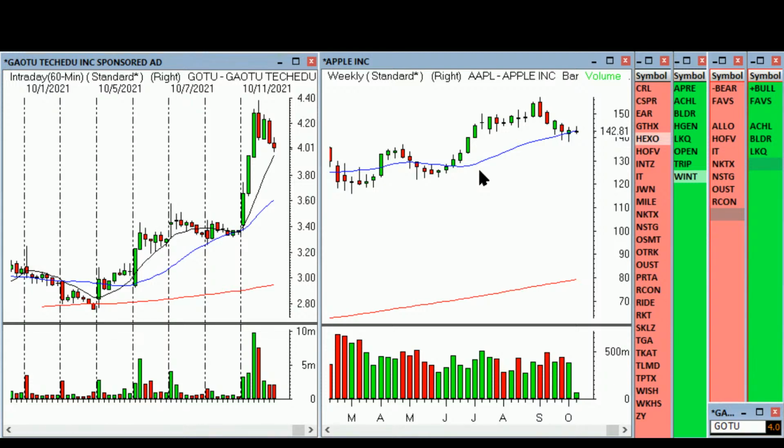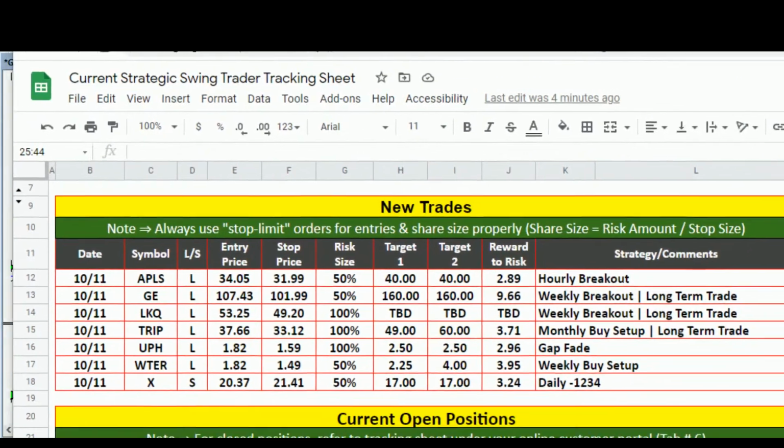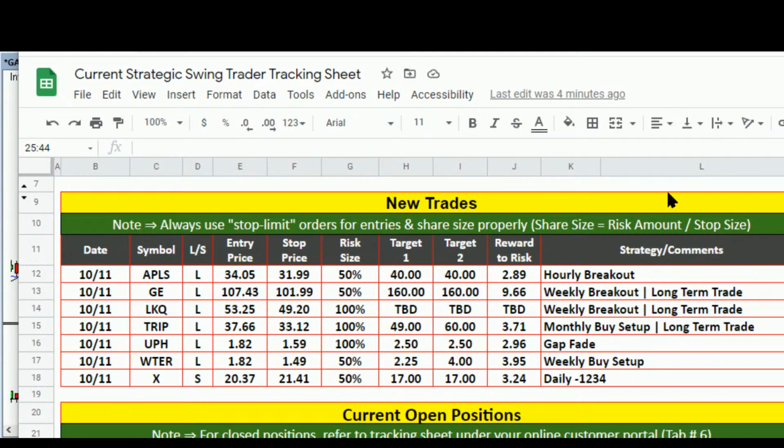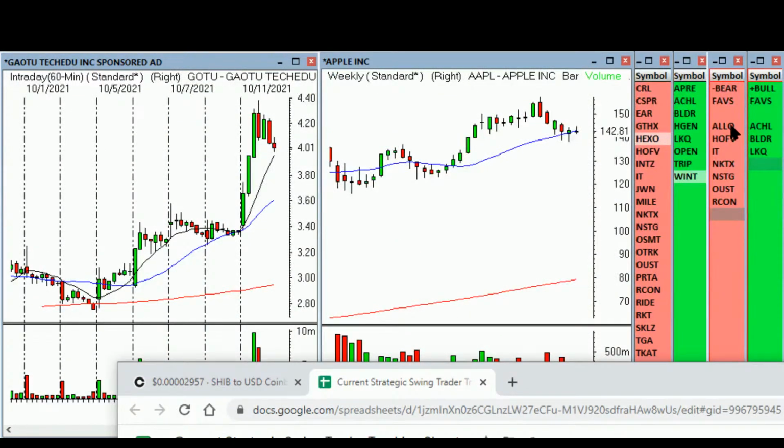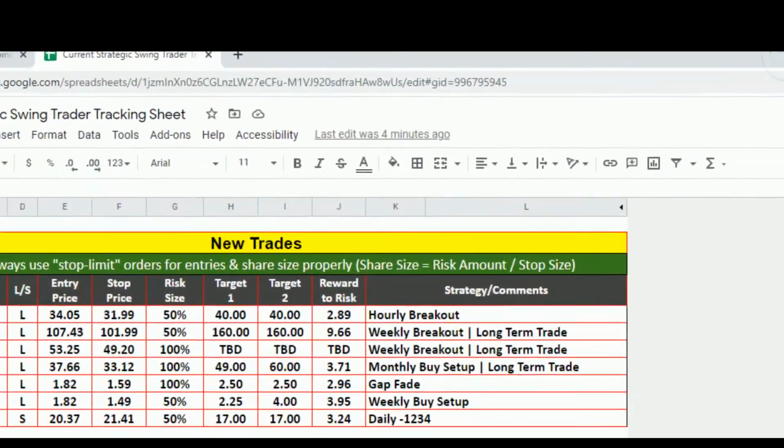Okay. Do you enter swings after the close or before the close? No, after the close. So right now, what I'm going to do is, this is a Google sheet, and T3 takes a picture of it and sends it to you in the newsletter. So right now, these ones that I identified as the favorite ideas, I'll plug them into the sheet right here.